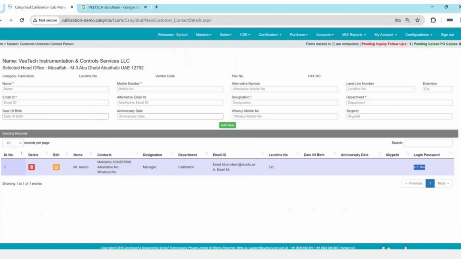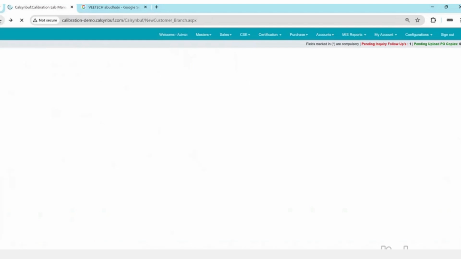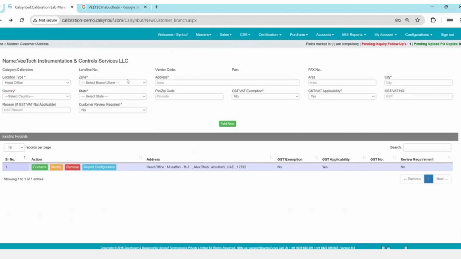Coming back to the customer section only, at the location we have a report configuration as well. What is happening, I'll tell you.